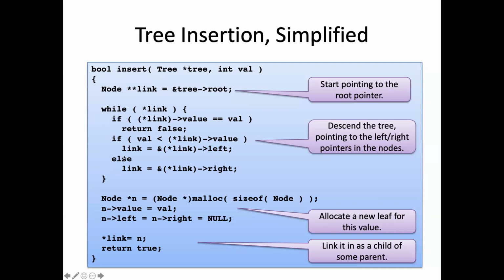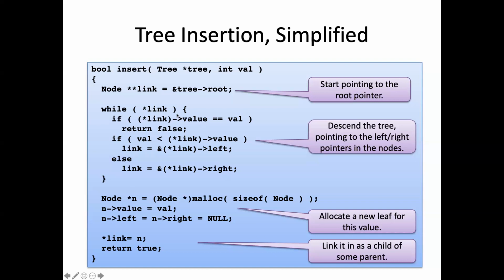If you need to insert this item, until we see otherwise, you're going to insert it by changing the left pointer out of the node you were just looking at. Or if value is bigger than or equal to the key at that node, you go right. Same code, we're just getting the address of the right pointer out of that node. So this while loop moves down the tree until either we find the node we were about to insert, in which case we bail out, or we find a null pointer.